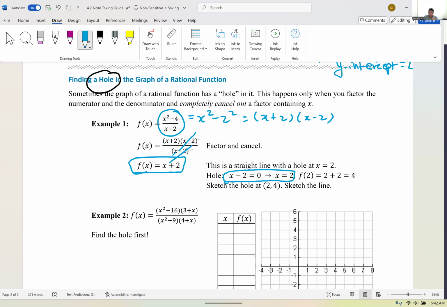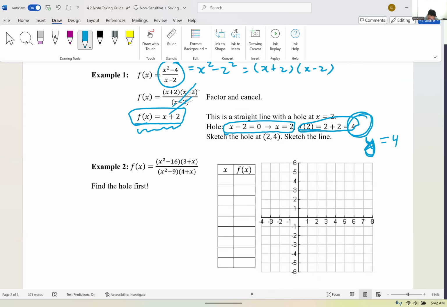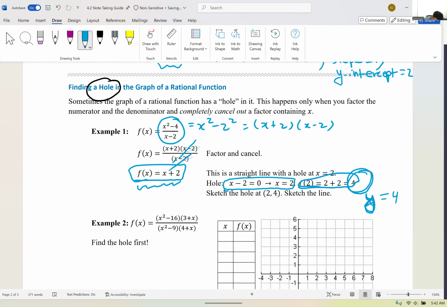But at what value? See, if you have to sketch a hole, you need to know the y value where you have to sketch the hole. And the hole will be where the value of the function is, f(x), the effective value of f(x) is x + 2. You plug in 2 for x here, you get 4. So, sorry, not f(x) equals 4, so y equal to 4. At that value on y, you have to have a hole. Okay. And so I'm going to sketch a graph for that on the right here.